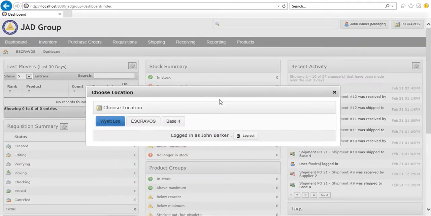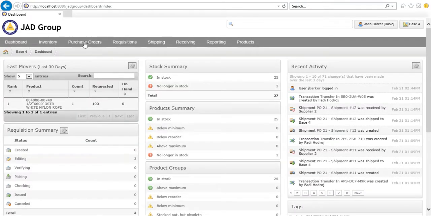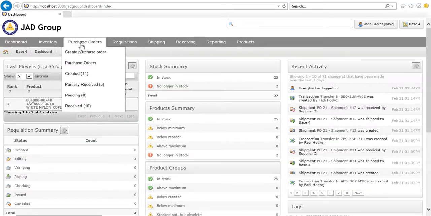Let's go to Base 4 now and see what we have here. In Base 4 I have many purchase orders, though I'm just a basic user here.